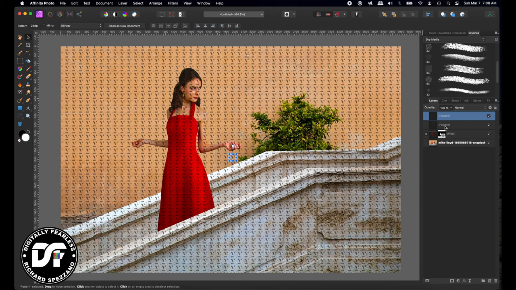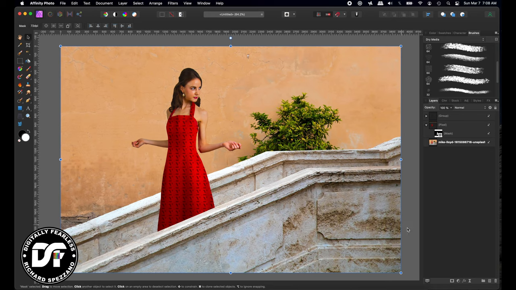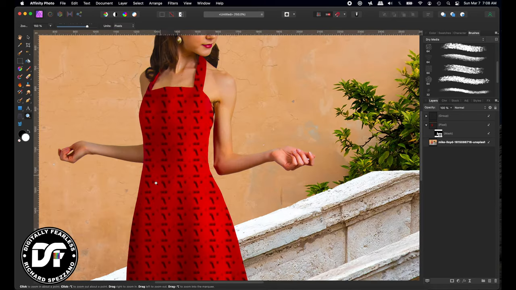So now what I'll do is group this pattern into one. And I am going to take this mask and duplicate that, Control Command J, and move that up and to the right, so it only is on the dress. So now let's just look at the dress right now. And there's my pattern on the dress. I'm not saying it's the most beautiful pattern. And before we change the color, we can change the color of the dress and we can change the color of the pattern. But we'll do that in a minute.